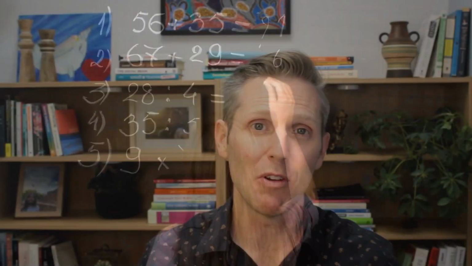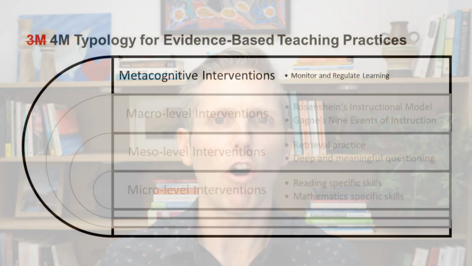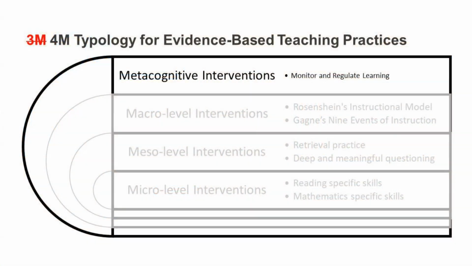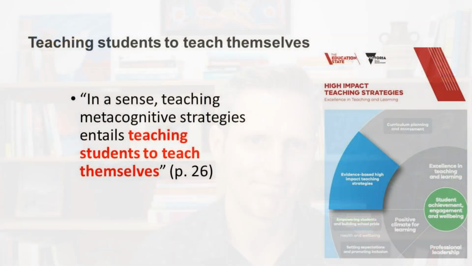Now, I did promise you a bit of a bonus round in this model, and this speaks to this idea of metacognitive strategies where students can become their own teachers. So I've put that as the overarching theme of these interventions because ultimately one of the big goals of a teacher is to help their students become their own teachers and make their job redundant in the process. So you're really handing over the keys so a student can drive their own learning. So what does it mean to be a metacognitive learner? Let's have a closer look.